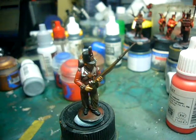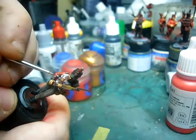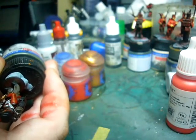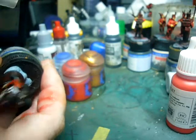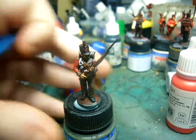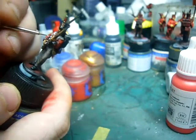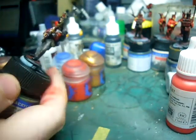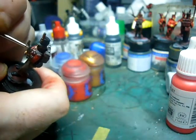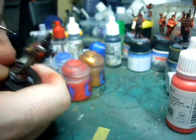Now I know the red on the tunic looks somewhat overpowering, but it will tone back down once we start highlighting his trousers. It's just that the contrast is pretty high at the moment between the darker colours, but once we highlight the other elements of his uniform, it will sit better. We're not going to use the same colour for the epaulettes or lace work, because they're made from a different material, and I want the colour intensities to be a bit different. I also don't mind leaving light brush strokes on the canvas, because it gives a little texture that helps imply it's a heavy material. Again, it's personal preference.